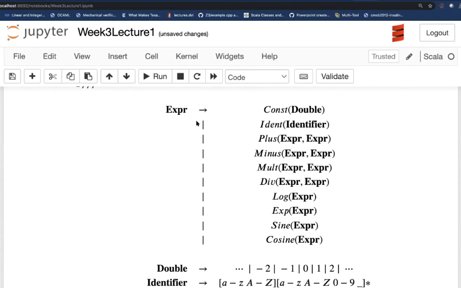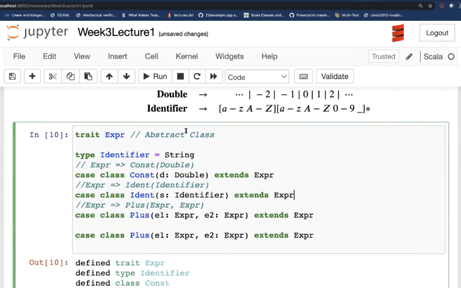And to be able to write down this grammar as an inductive type, the way I do it in Scala is I overload the inheritance mechanism. So I define the parent of all classes, and I call it EXPR. Everything is going to extend from EXPR to be able to define things, and that's why it's a trait. The reason it's sealed is because I want to tell Scala that all the things that are going to extend it are in the same file. To say that, you say it's sealed. That's just a Scala thing. You can get away without saying it, but saying it is better.